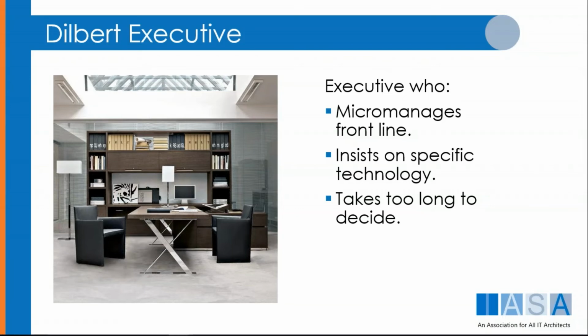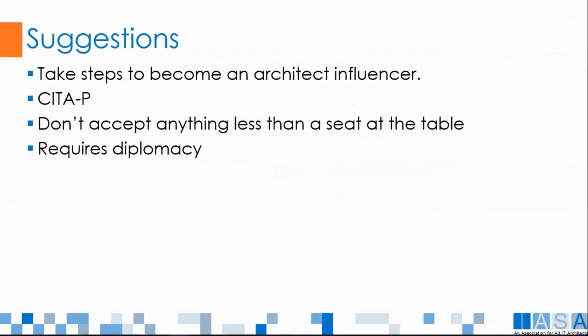Some of this may be because the executive's just too busy, or he's done things that have worked in the past. And as architects, we really need to take a seat at the table and show our leaders that we deserve to be there. We do this by pointing out the business value of what we're doing. I know Paul talked to it a lot in his discussion. I think getting professional certification is an important step on the way there. And I also think that you need to be diplomatic about it. Just going out and telling the Dilbert executive, hey, that doesn't work, that's kind of crazy, might be a career limiting move. So you want to do it carefully, but also point out the benefits of having architects on the team to help make really good decisions.